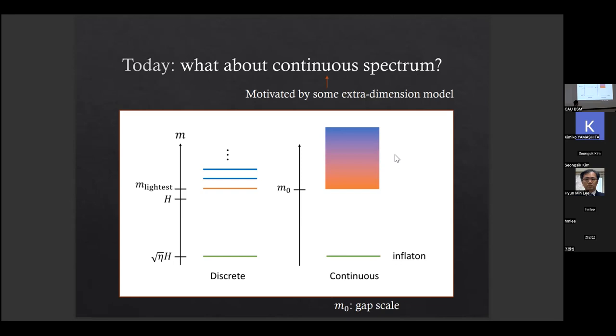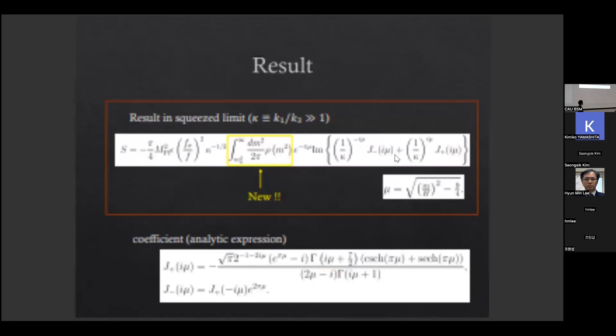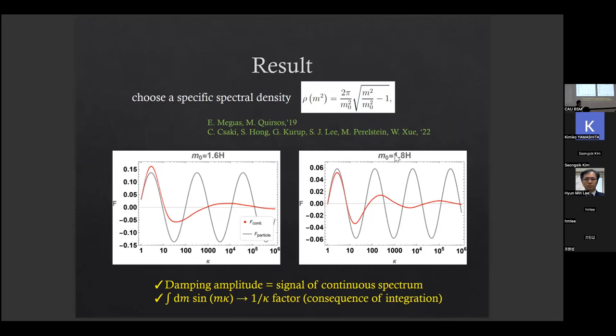So you have oscillation features in the non-Gaussianity. Yes. So oscillation in the ratio of the momentum, right? Yeah, right. So for large K, squeezing. In practice, how do you distinguish between single-field oscillation and your single particle case? In practice, if you go to K equal to one, it's kind of iterator. Yeah, K equal one, this approximation is really bad because I get the analytical expression in the squeezed limit. So maybe 100 or 10, maybe it will be correct.